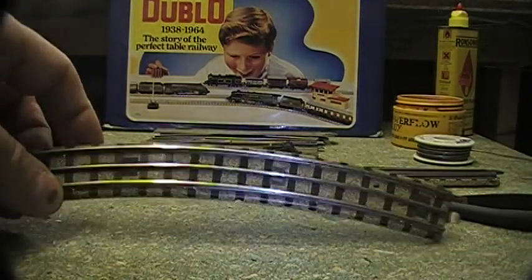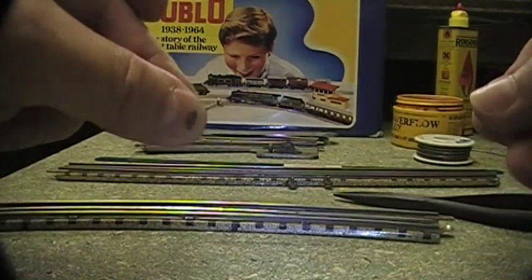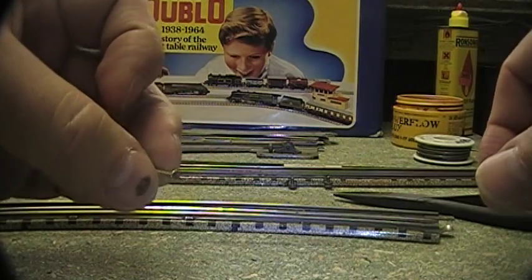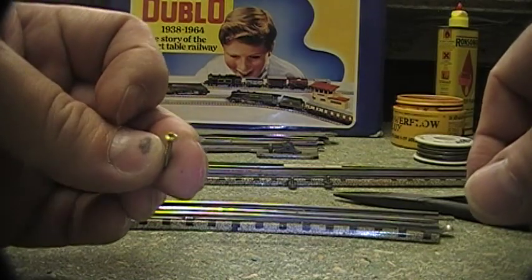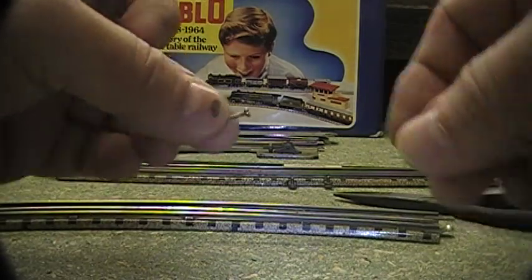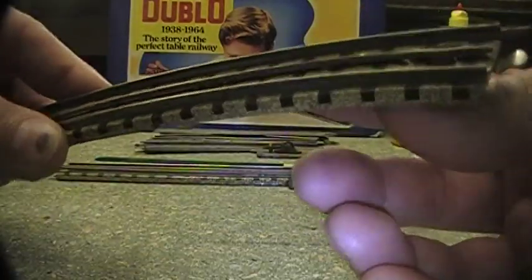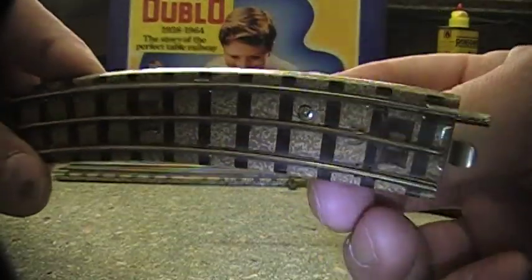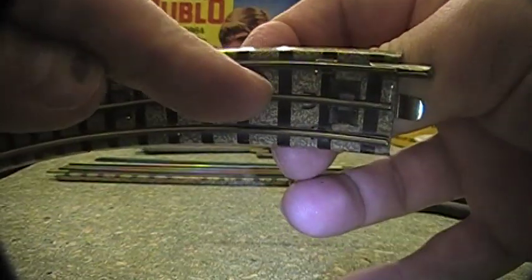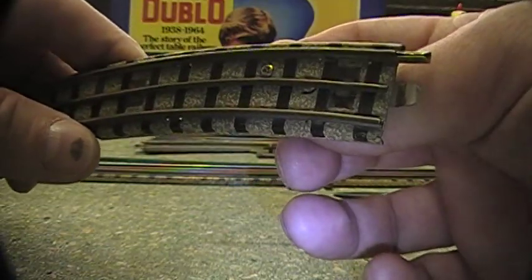Okay, screws. I like to use screws with tiny heads. This is a 2mm by 12mm, and you can see how small the head is on that. It's a countersunk screw, which I also prefer, but you can see because the head is small, there is plenty of space between the head and the middle rail, so there's no chance of that shorting out.